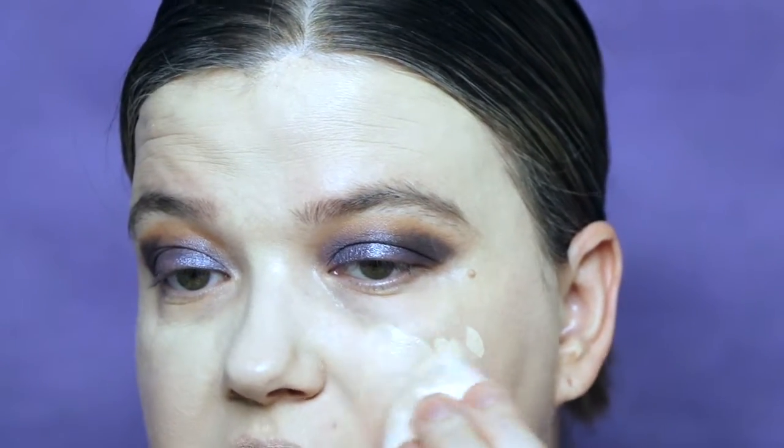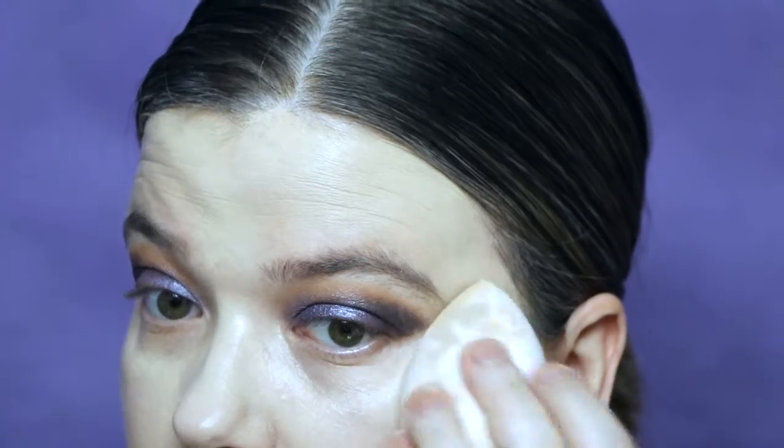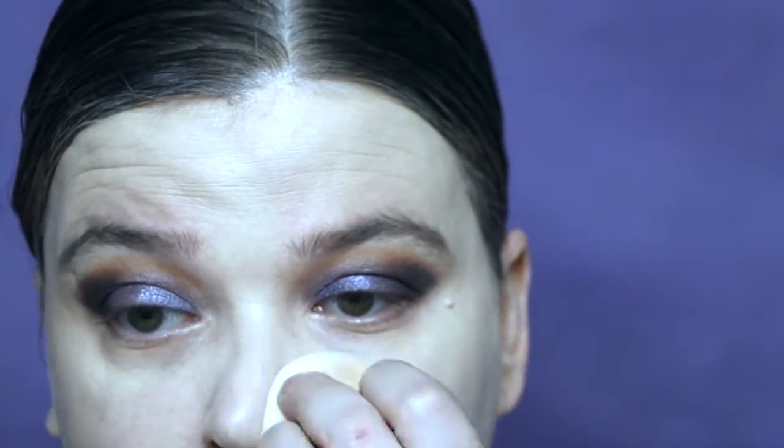Now remember, this is a first impression. You don't really have a good grasp on how well a foundation works in one use. There's so many factors that go into a foundation not working. It can be skin type, it could be that it's just not good for your skin texture. So this is just a first impression. I like the glassy skin look. Okay, I think it's good. I don't love it in certain places, but I don't think it's terrible by any means.